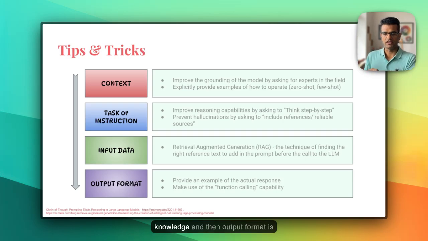And then output format is where you actually want to say, hey, give it to me in JSON format, and you can give it an example of what that JSON should look like. There is also an advanced capability called function calling, which is very useful to structure the way the response comes, when you're not interacting with the LLM in a human way, but in a programmatic way, because you can use the response from the LLM to then call another function because they are JSON responses. And so that's the way the output format is very helpful.